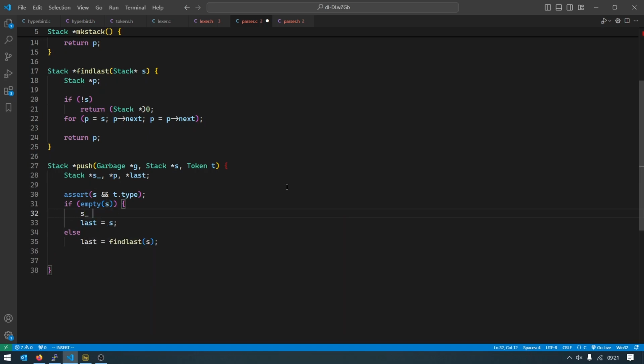No, s prime will be make stack, so create a new empty stack, and last will be equal to that.